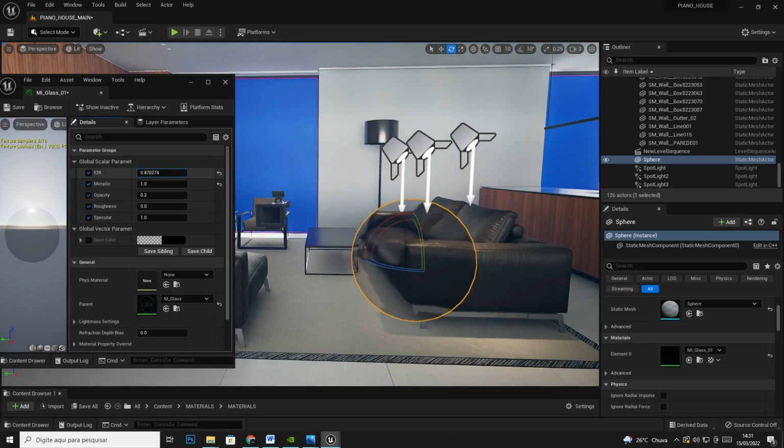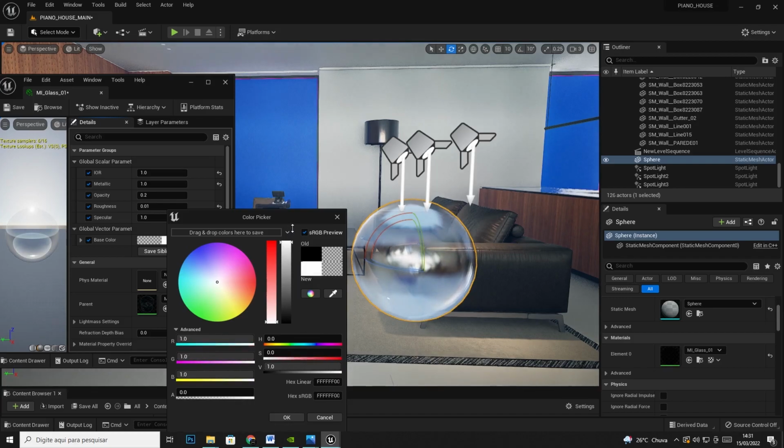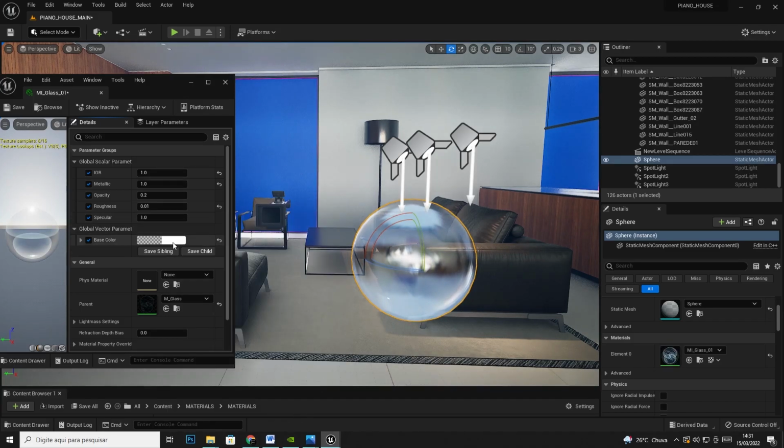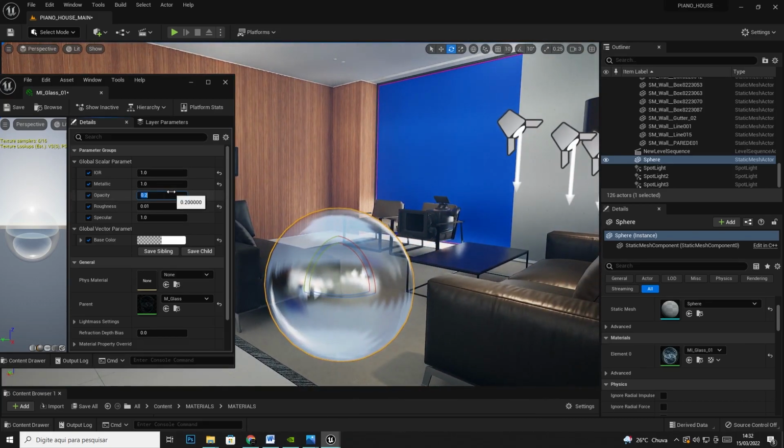So there is no more refractive index. The IOR. All right, the opacity, the roughness 0.01, the base color, let's change from black to white. Our material cannot be black. It has to be white.